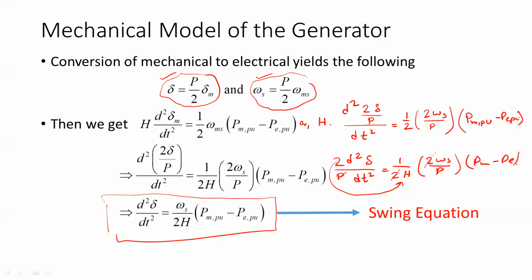So it's rotor acceleration, or it can be deceleration as well. You will have some sort of acceleration or deceleration only when you have a mismatch between your mechanical input power and the corresponding electrical power. Otherwise, your delta will remain fixed in time, you will not have any acceleration, and the velocity will remain constant. So this swing equation essentially helps us know about the rotor acceleration.